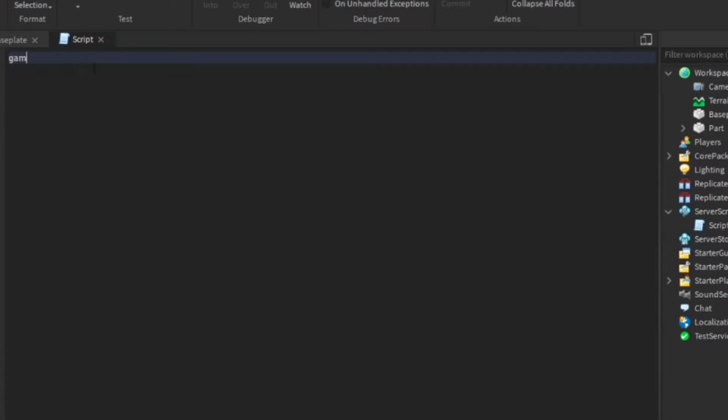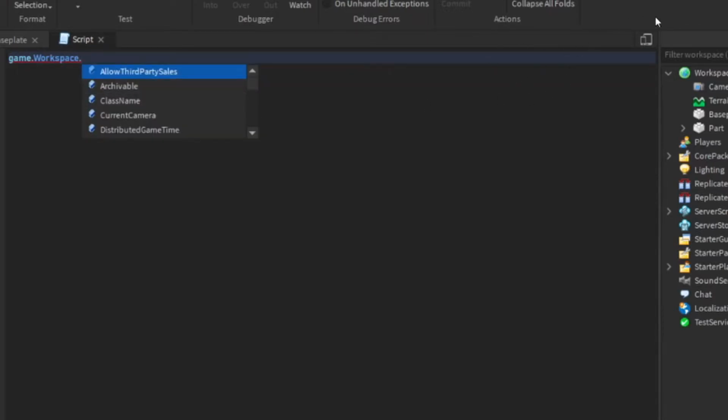Just see. So game. Whenever you're referencing anything, you start with game because all of this stuff is inside of the game. The game is literally everything. So you go to game dot, and then you put in whatever one of these things right here. Since our part is in the workspace, we're going to do workspace and press tab to do the prediction. Okay, so now you're in game, now you're in workspace. Now you enter one of its children. One child of workspace is part, so we can just say part. Okay, so that's how you reference an object.